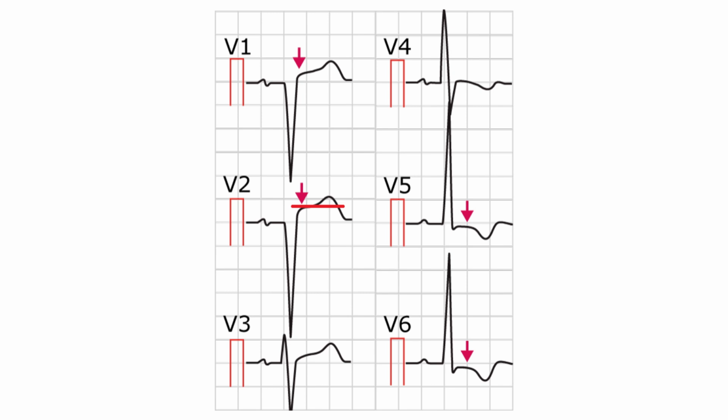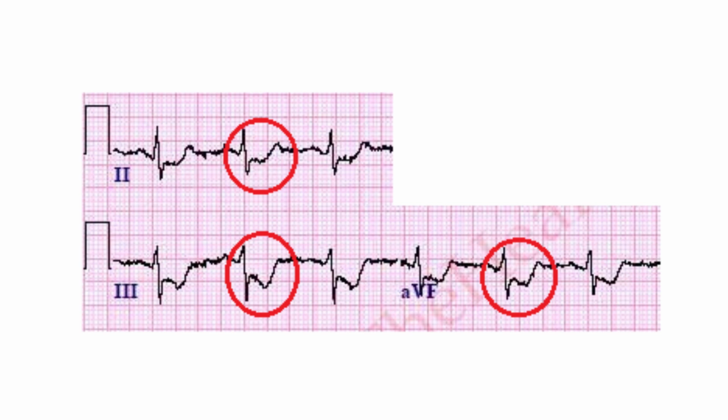Now, sometimes this can be hard to pick up and hard to discern. So it's important to let the clinical scenario guide you. If they have all the other features of a STEMI, I would certainly be concerned and be more likely to go down the STEMI pathway. Something else you can do when trying to discern whether or not this actually represents a STEMI or not is look for reciprocal changes. If we're talking about an anterior MI based on the EKG findings, look for inferior reciprocal changes.